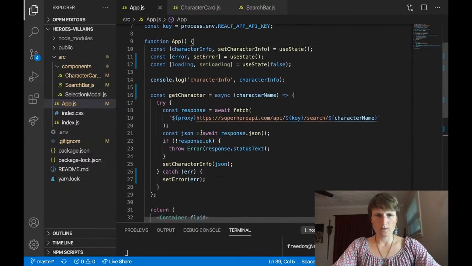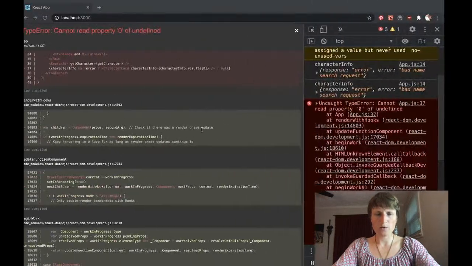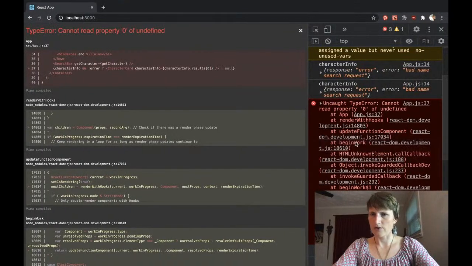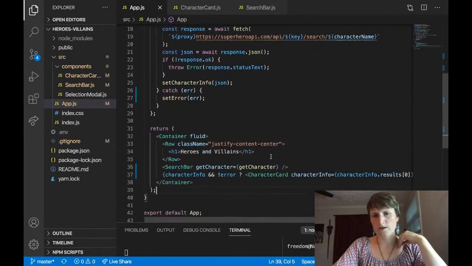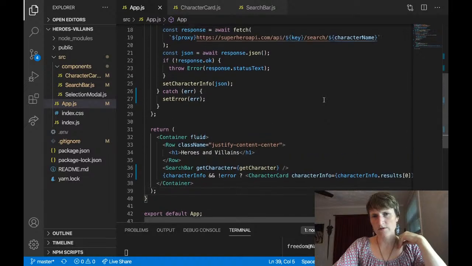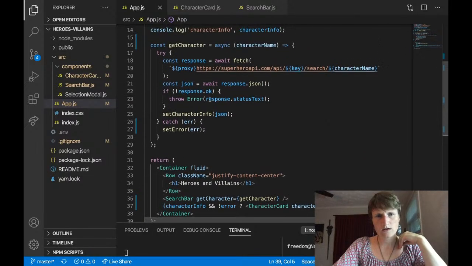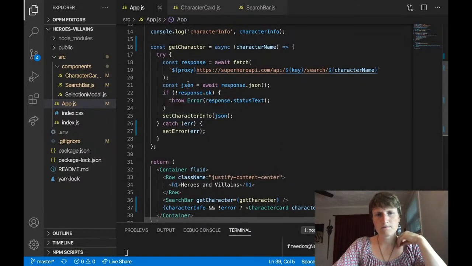Well, first of all, what I actually want to see is the error. See, this is the response here, character info response. Okay, so what's going on here, set character info is to JSON. Throw error.